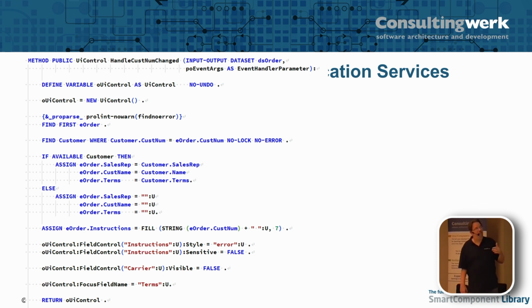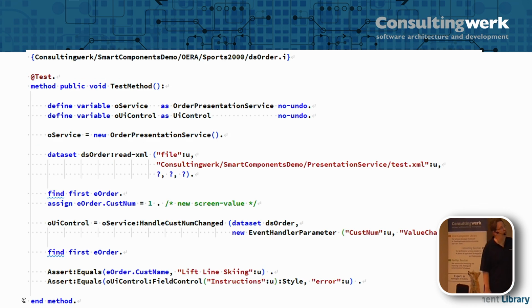And really the cool thing now, maybe for, I don't know how much time, we've been asked, how can we test our UI logic? So now this is UI logic executed on the server, but it's a simple method with a well-defined input and output. So I can write a unit test now that reads data that should be coming from the input from an XML file here, makes a change to it, so customer number should be set to 1, and simulates the value changed on the customer when it calls into the handle customer changed, and then I assert on the result.